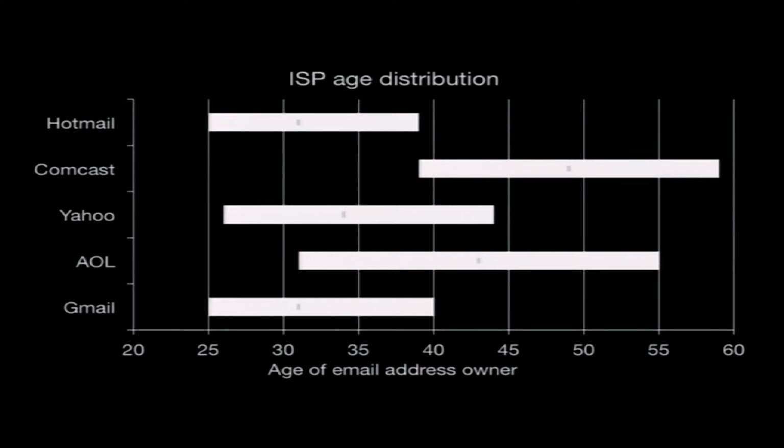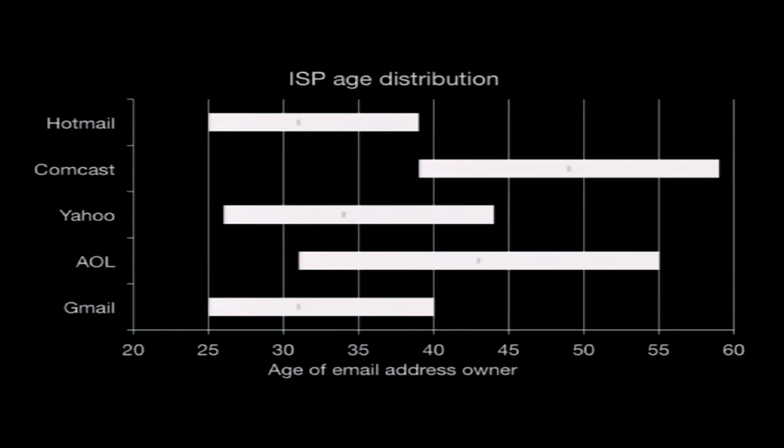Interestingly enough, Hotmail and Gmail have about the same distribution. You might not believe that, but if you think about Hotmail in a global sense, it actually is true. Furthermore, Microsoft has been pushing young people into Hotmail and its other services. When you sign up for Xbox Live, you have to have an email address, and it routes you to those first. So that's one way they've been lowering their ages. When you look at something like Comcast, it's much older, which makes sense, because in order to have a Comcast email address, you've got to plunk down some money, because you have to have Comcast.